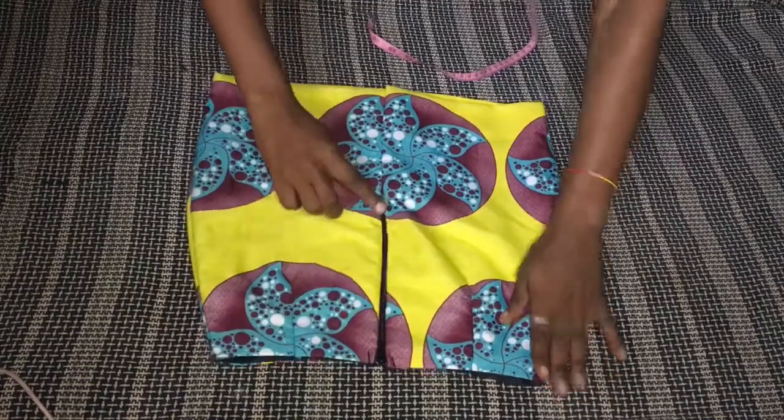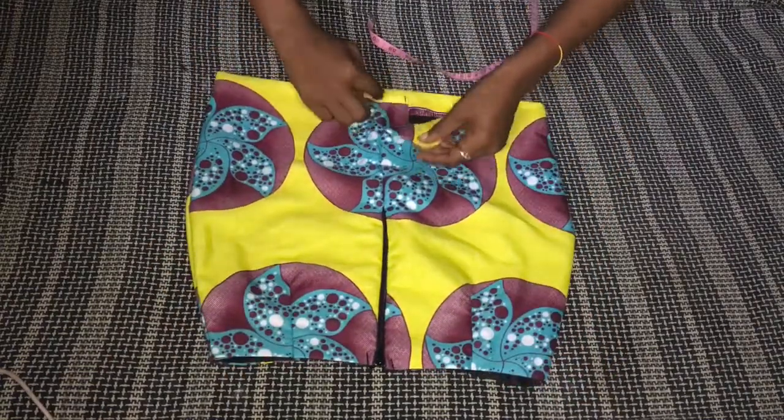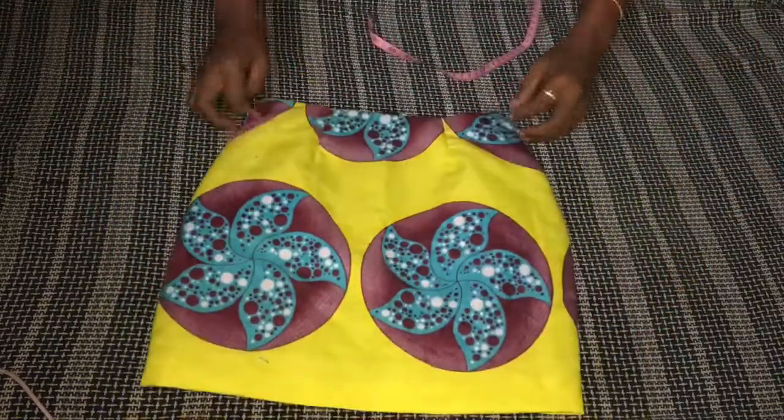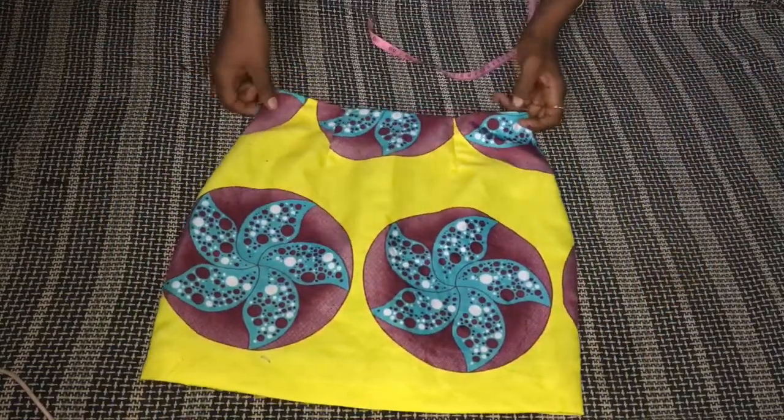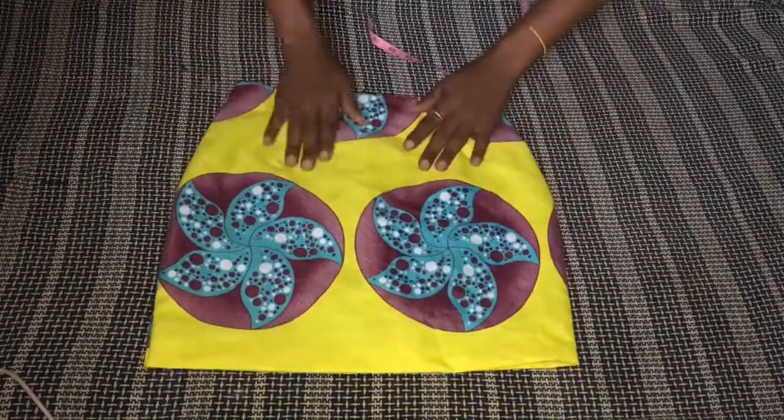So guys, I've attached the zipper to the back, and let's not forget this is the little slit I talked about earlier that I was going to leave, and this is how the front of the skirt looks like.